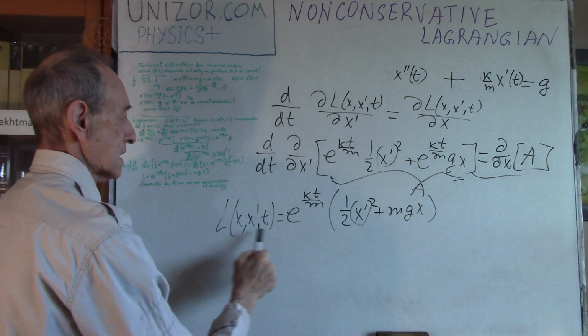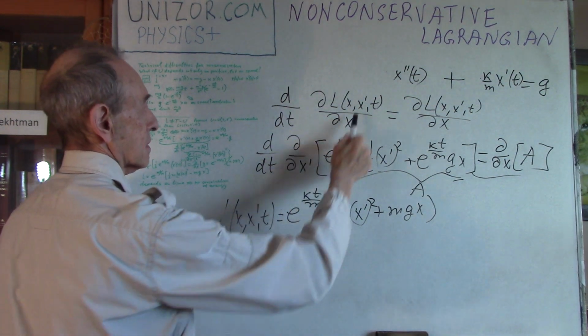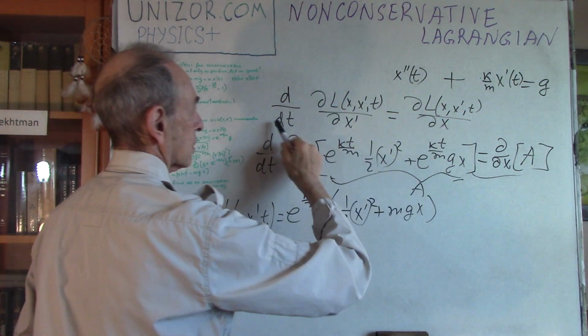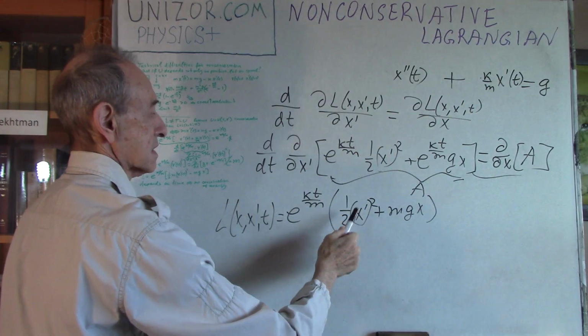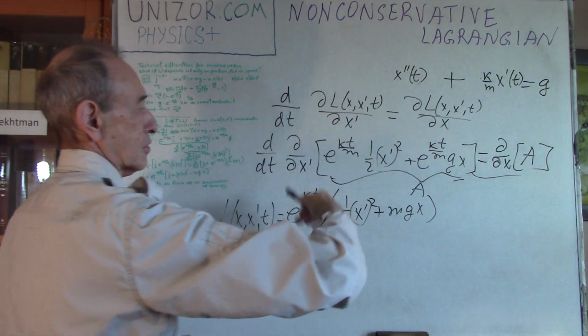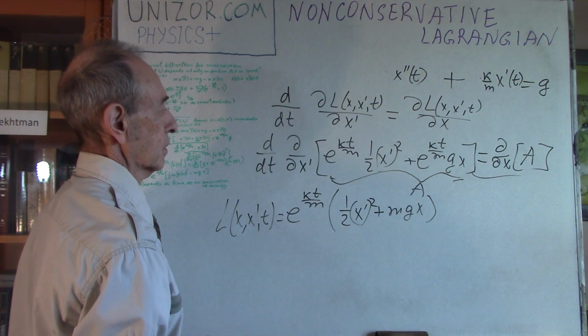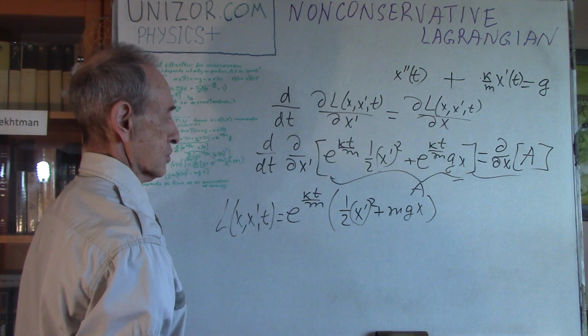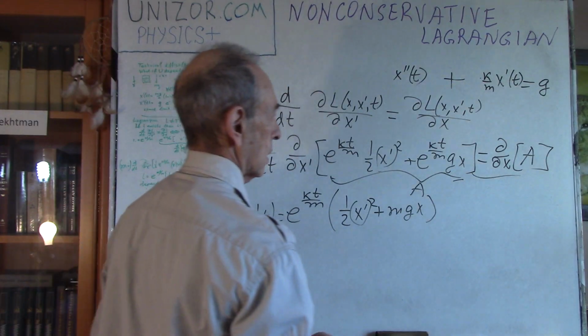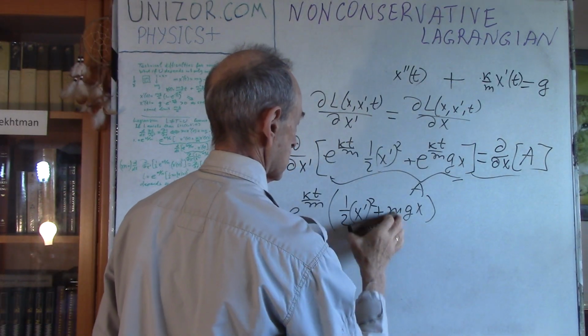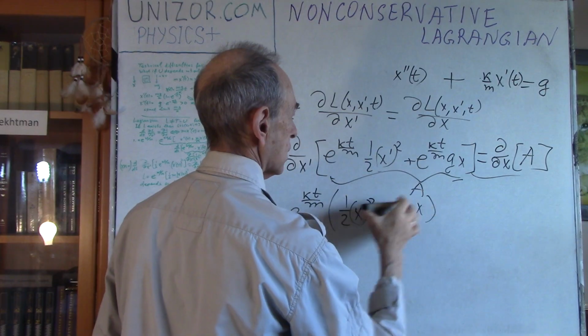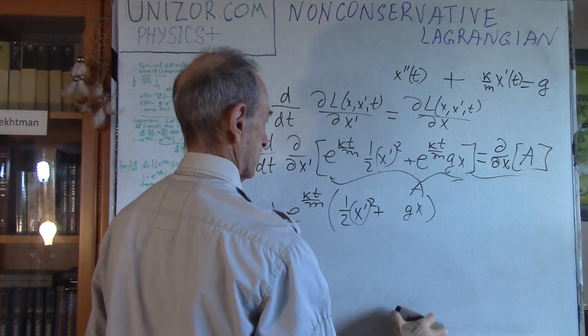So with this L, this particular Euler-Lagrange equation is exactly equivalent to this one, because I was just converting with absolutely equivalent transformations. No, this is not m. This is just gx. I'm sorry, m is out.